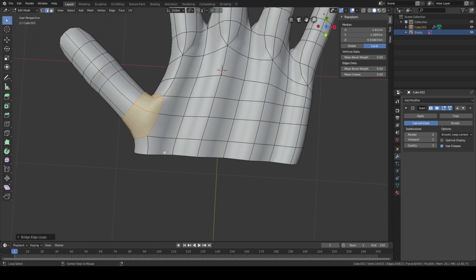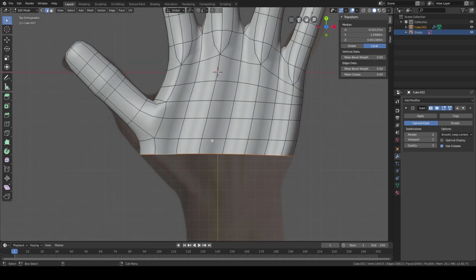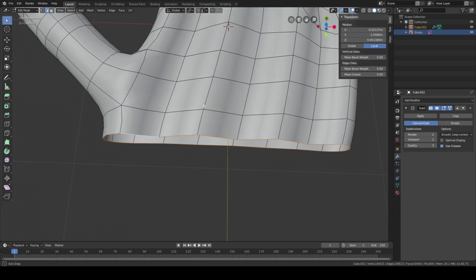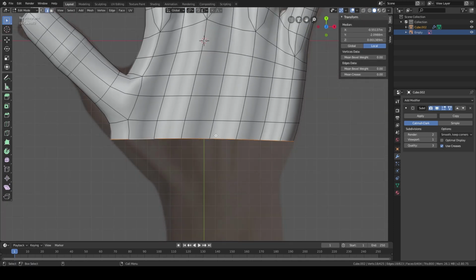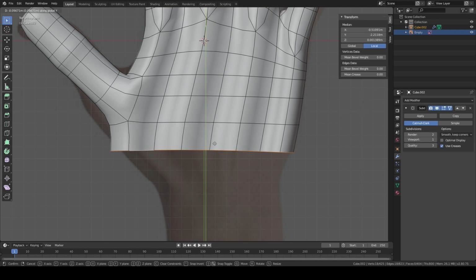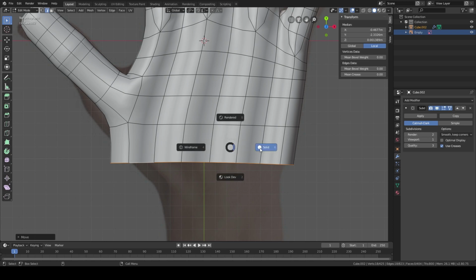So let's go ahead and select this edge again and continue creating the palm and the base shape of our hand. Hit 7. Oops, 7. Let's bring it back a bit more. Let's hit G, Y, GY. Bring it back as far as we can without having to create another line.